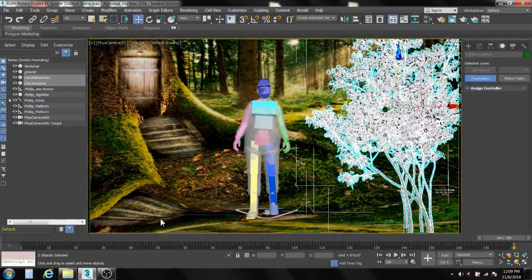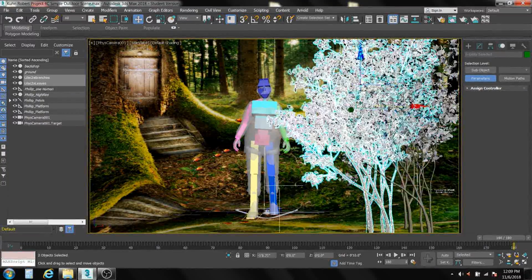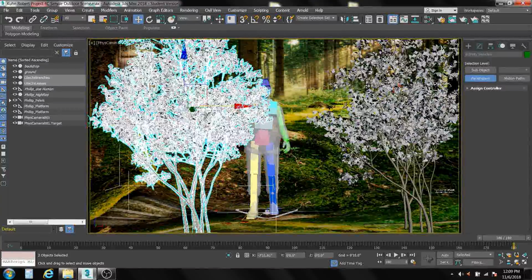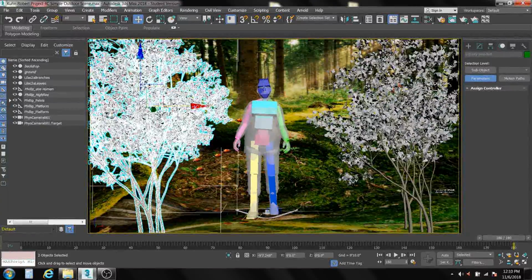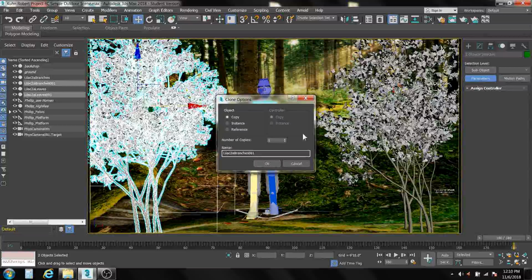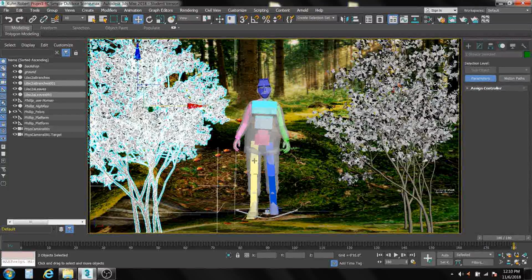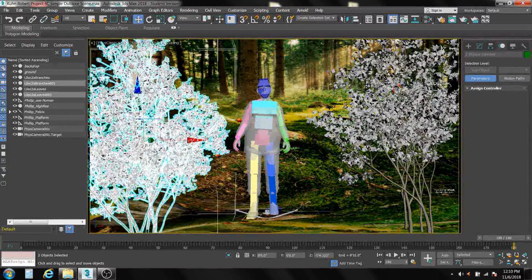So watch this. Here's a little trick. I'm going to shift copy this lilac tree, right? And I was saying, well, we don't want too much stuff, right? So watch this. I'm just going to bring this down here.